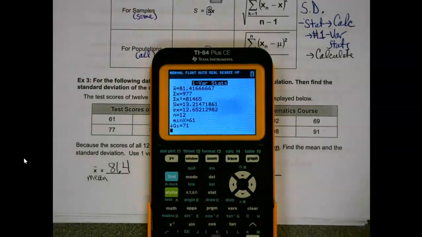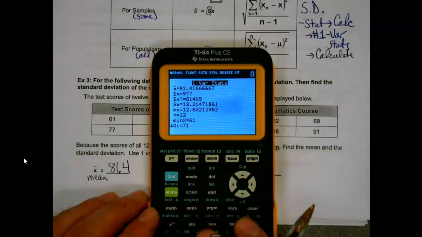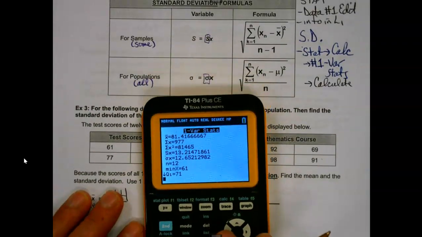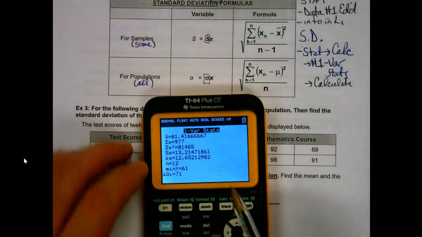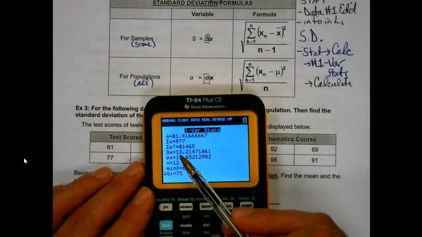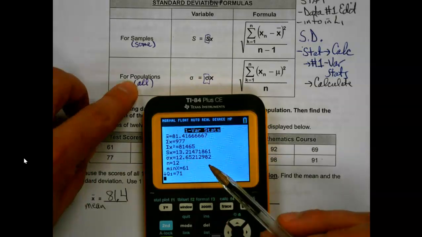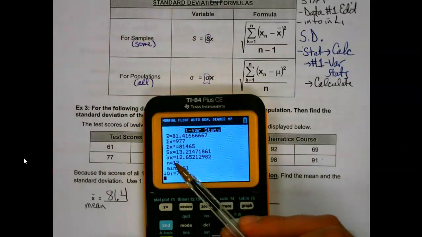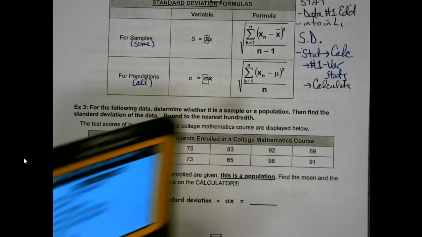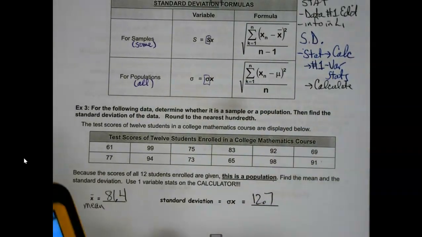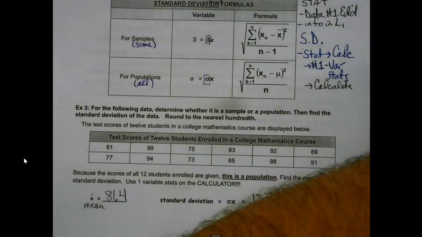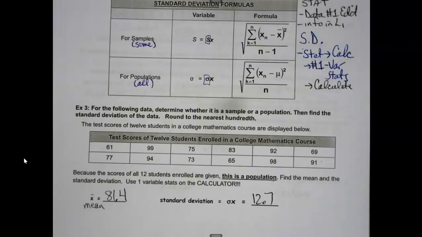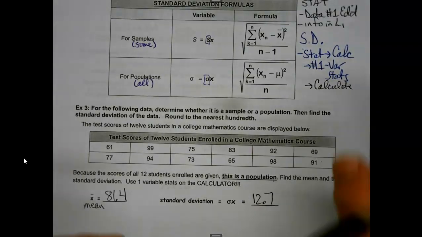Then, just changing up one thing as I go here, the standard deviation. Now, if I look back up here, you notice for samples, it looks like there's an S in front of the X. That, if you're a sample, that would be your standard deviation. But if you have the whole population, okay, again, notice the symbol, that's the one that you want. So 12.65, or 12.7 if we were going to the nearest value. And that's what we're looking for. You're like, that's all I'm looking for out of here? That's all. I mean, I can find other stuff, but I don't really need it right now.